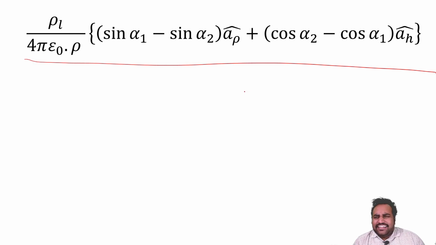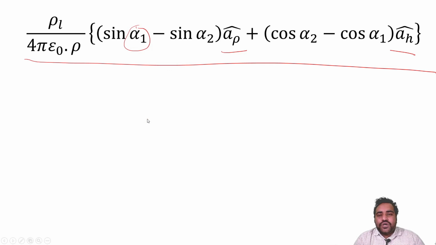But you may be worried, what is this expression? Where would I have the line charge along the z-axis? How am I supposed to determine the a rho cap? And even if I do that, how am I going to measure the angle it is making with the a rho cap?